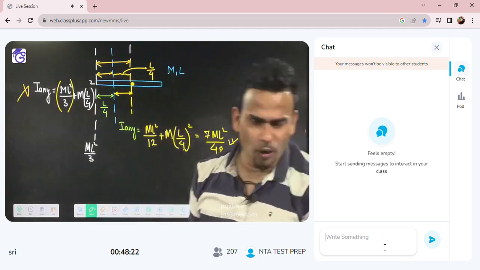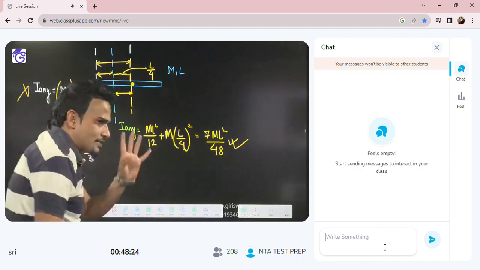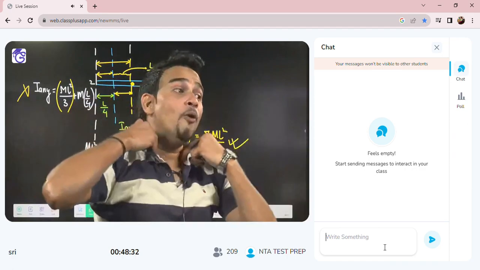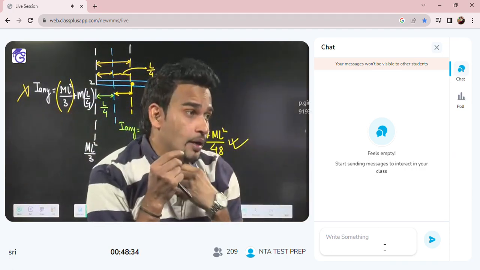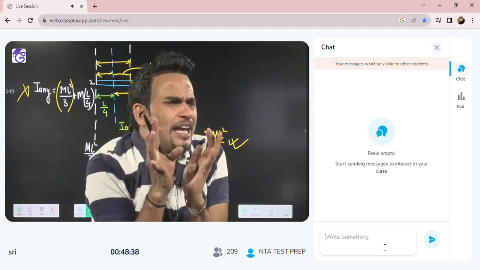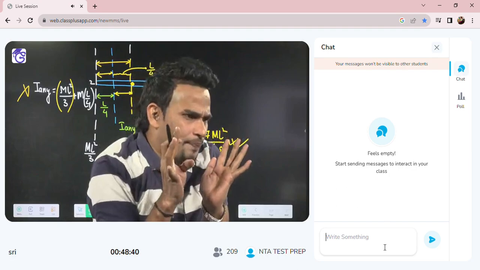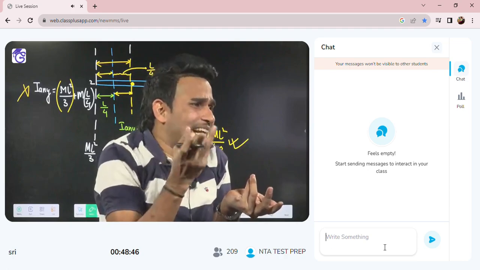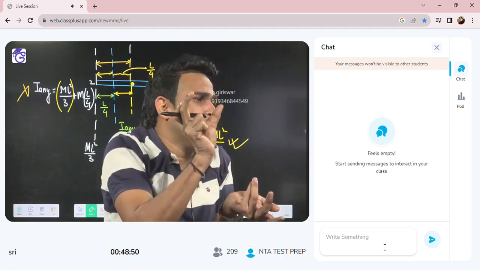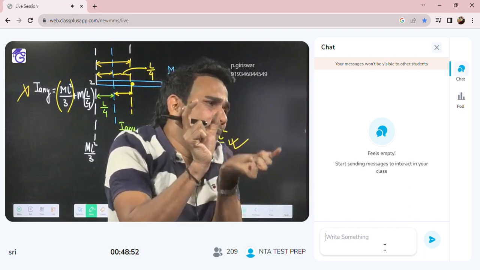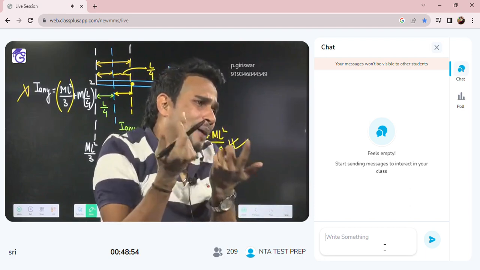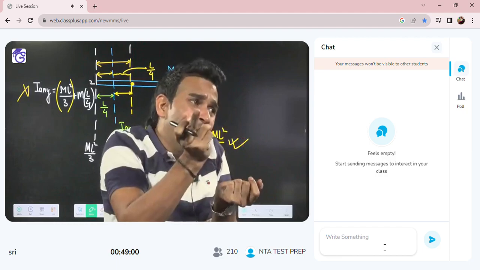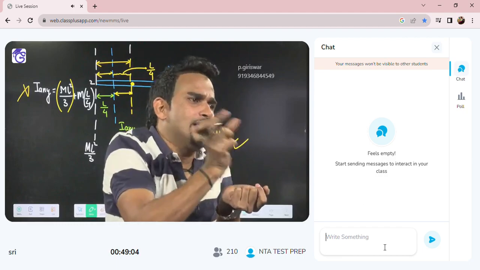Now be focused, just here, we'll do more questions. Now before moving to the next question, I will tell you one theoretical point which is very famous in parallel axis theorem. How can you take L minus L? Have you gone mad? You want distance from center, right? Center distance is L by 2, right? This distance is L by 4, right? So it will come L by 2 minus L by 4. How will it come L minus L by 4? Don't do anything randomly, you have to see the distance from center, center is L by 2, L by 2 minus L by 4, that is L by 4.